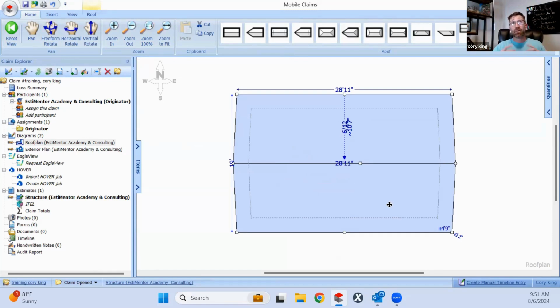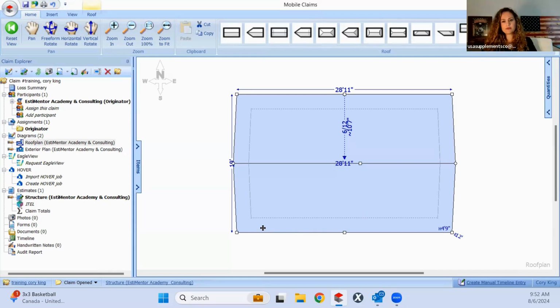The biggest downfall, or not downfall, I shouldn't say, but the biggest complaint I've heard when sketching roofs, rooms, exteriors, whatever in Symbility is that there is no break tool, right? If I want to make an extension to this roof line, to this eave right here, I can't just put a break and then drag that down, right? And this is extremely frustrating, because I want to be able to do that, but I can't. So I just have to find a way to do it.